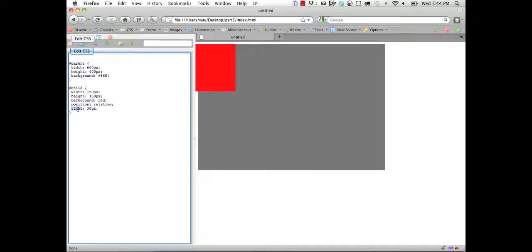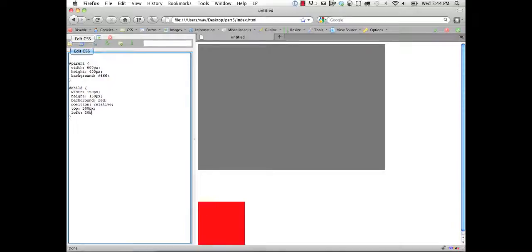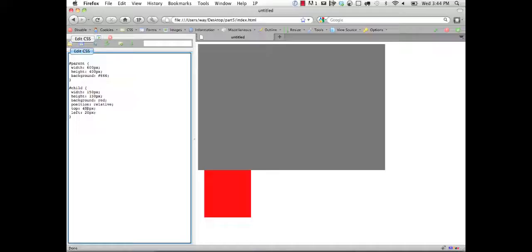If I set top, it's going to go from the top, almost like guys pushing from the top, pushing it down. As you can see, you can combine these as much as you want. So if I want to do top 30 pixels and left 100 pixels, that'll work just fine. Why don't we set top of like 500 and then left 20 pixels? You can see that these will overlap. So if I set it to 350, something like that, they're going to overlap, and that's fine.